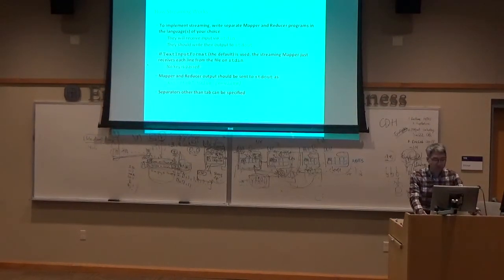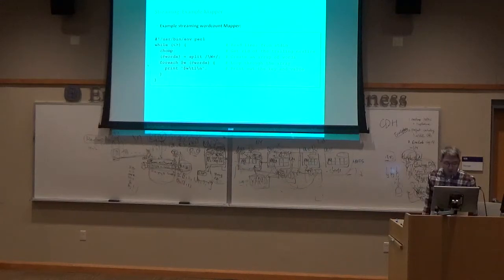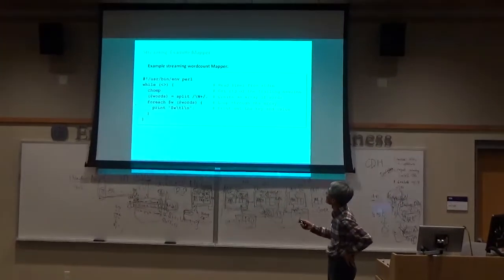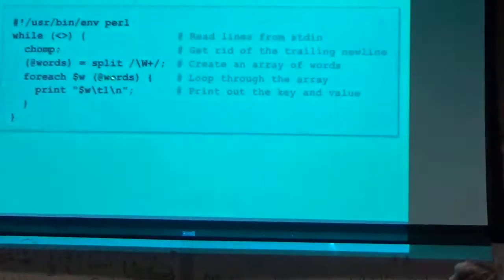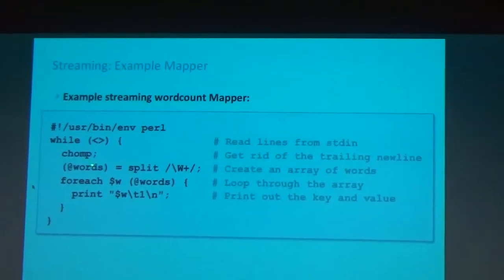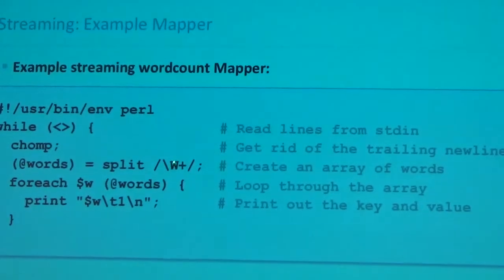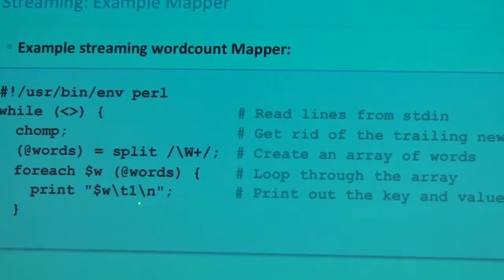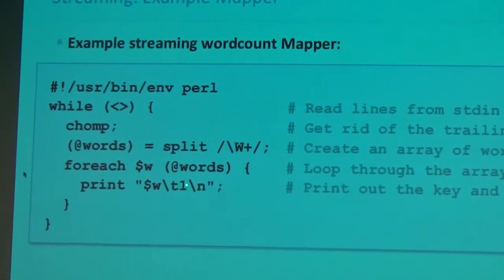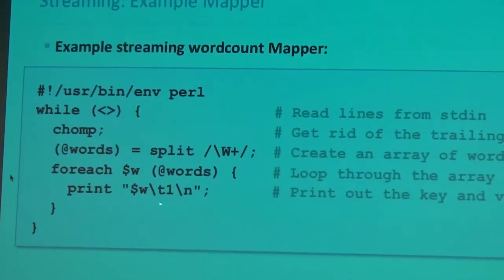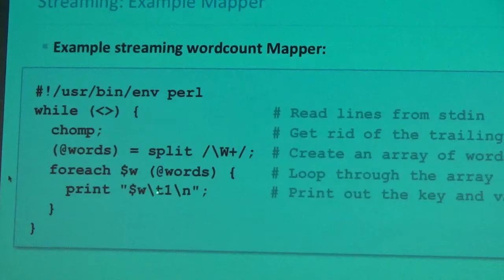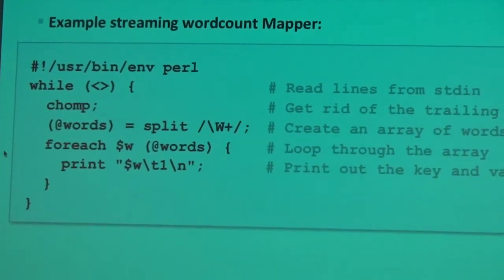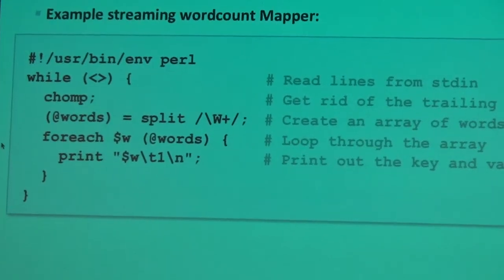For example, if we are using Perl, this is not a Python example, it's a Perl example. It's a very simple method. Split by the word and store as the number of words. For each word, we can assign just the word and the one. \t is the tab. Just one. Very simple algorithm. Then this will be converted to the mapper program automatically behind the scenes.